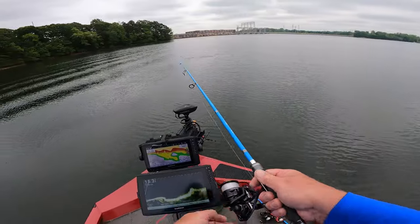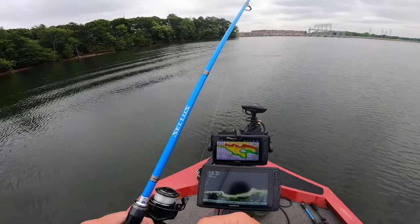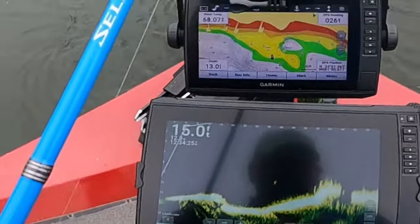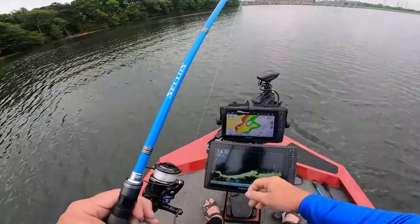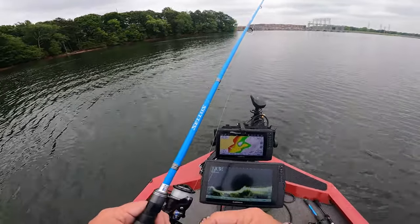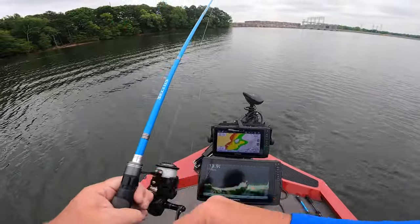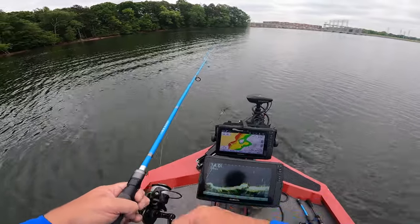Got a little bit of a ridge right in there. Let's see. See the bass right there? There's two or three of them right in there. Ooh, look over here. See him? Oh, there goes my lure down. Oh, no. He's right at the top. He's got a couple of fish right out here in front of me. They stacked up.